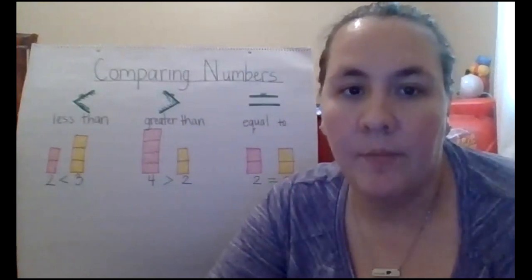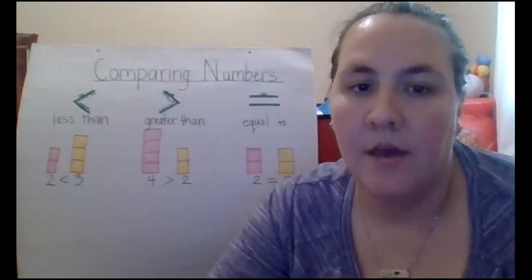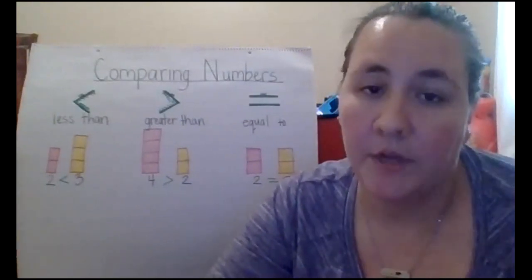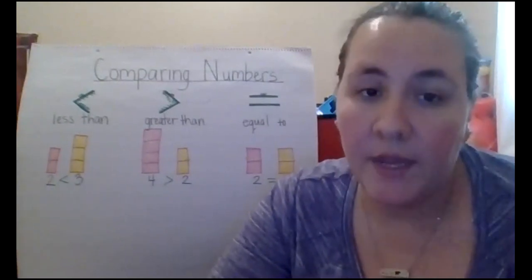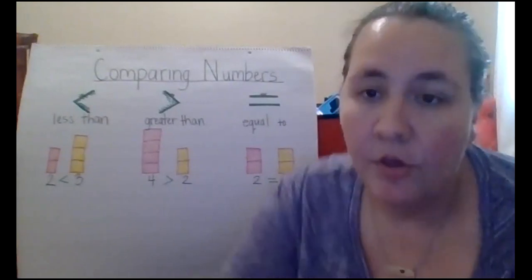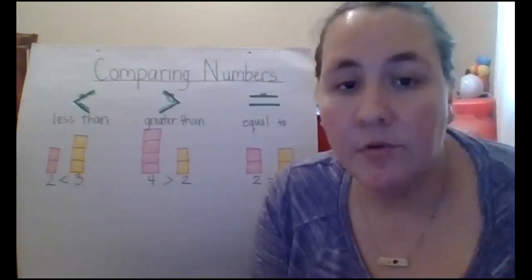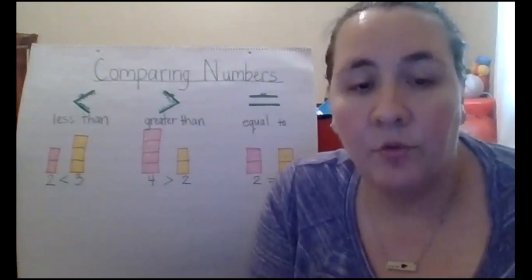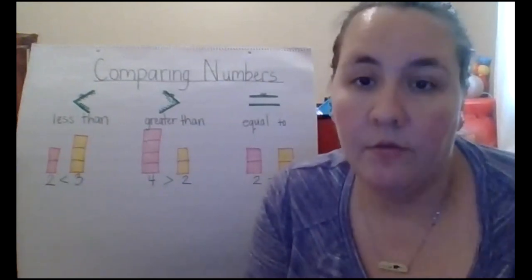We're going to go ahead and do our math lesson for today. Yesterday and the day before we worked on place value. Before we left for this break from school, we were working on comparing numbers. So we're going to review comparing numbers and counting today, and then we'll do some more with that tomorrow, okay?